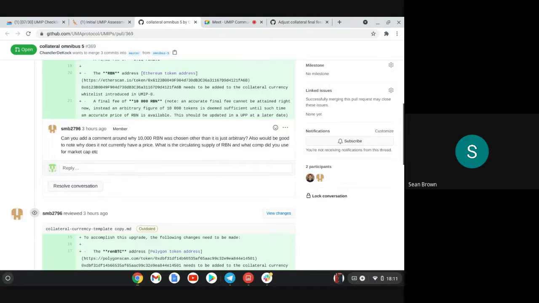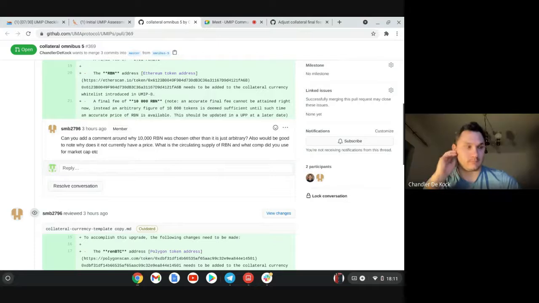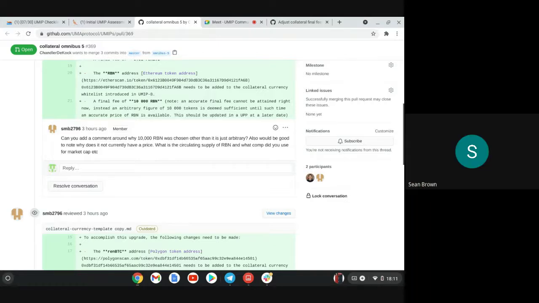It seems pretty reasonable, but it might be better to talk about these things in terms of expected starting market cap. At 4 cents it would mean the Ribbon token would have a $40 million market cap, right? And yeah, this is kind of arbitrary, but that does seem pretty low for the amount of traction that Ribbon has. So if we use a comp of like $100 million starting market cap, then it'd be 10 cents and the final fee would be like $1,000, right? Which seems pretty good.